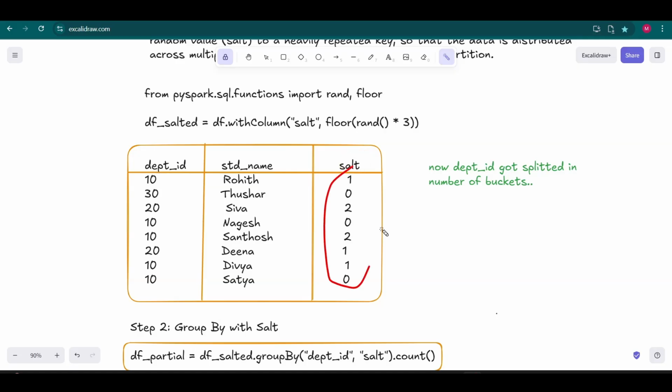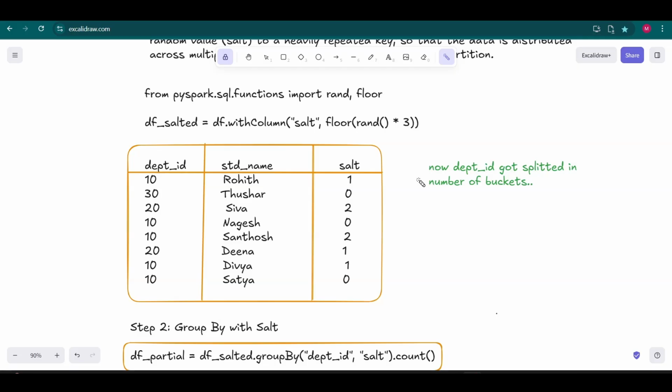And what I'm going to do in this, first of all, I'm going to provide floor of rand times 3. Rand times 3 means it starts from 0, so the values are 0, 1, 2. These are the three values, and it will distribute them toward all the rows in its own manner. That's it. Apart from that, nothing will go.